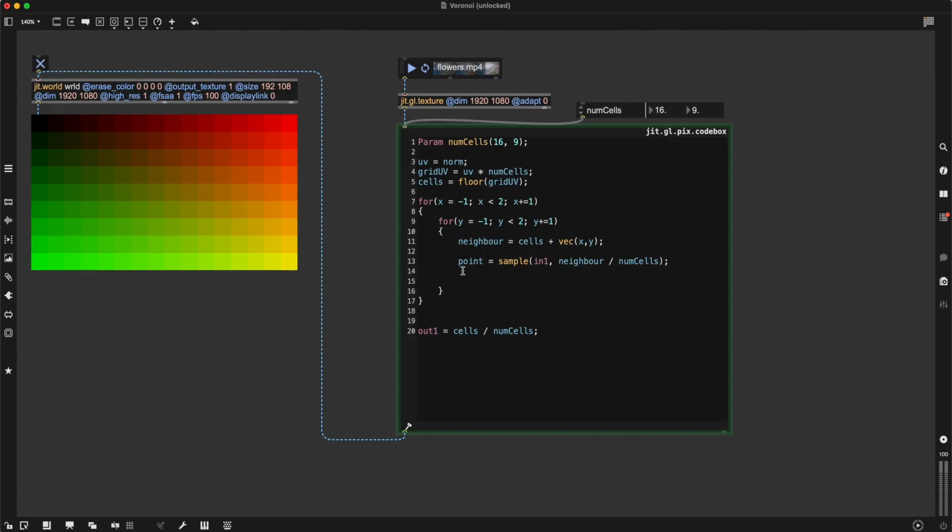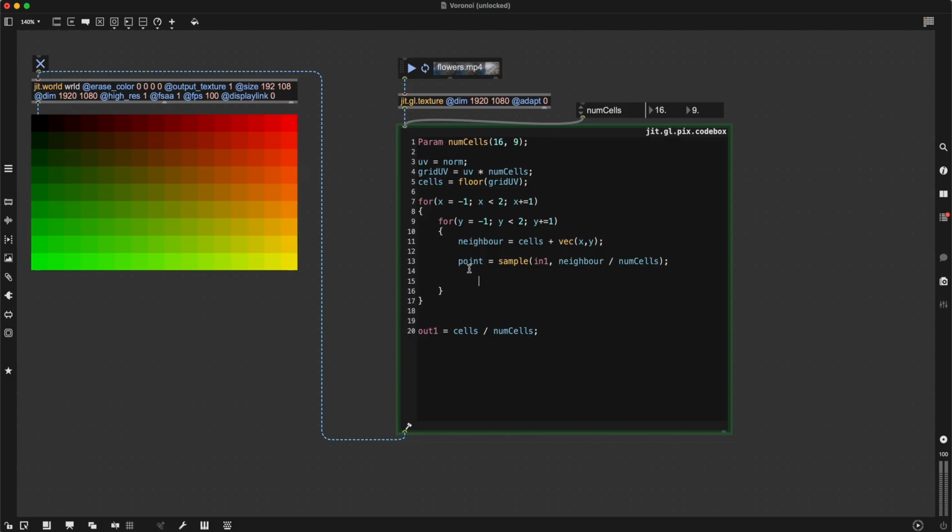Then the next thing I want to do is I want to create a vector from each pixel. So this works like a fragment shader. So this thing gets computed for each pixel. So for each pixel, I now want to get the vector from this point to the actual pixel.